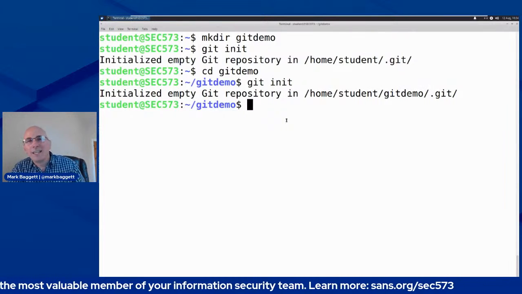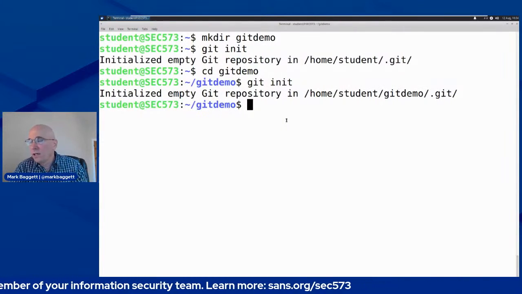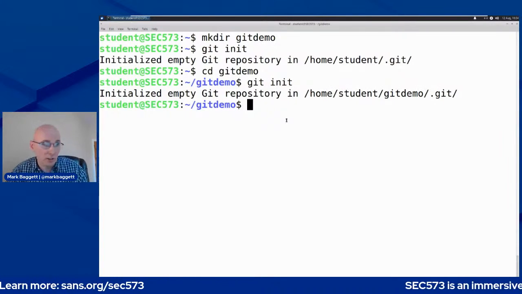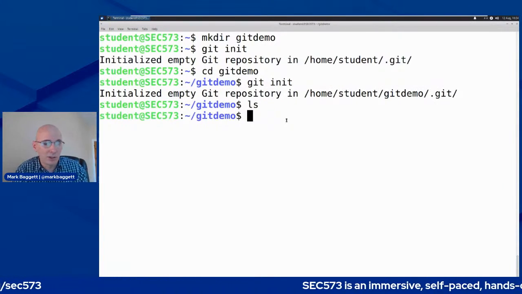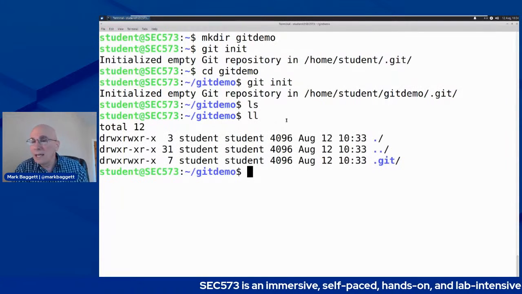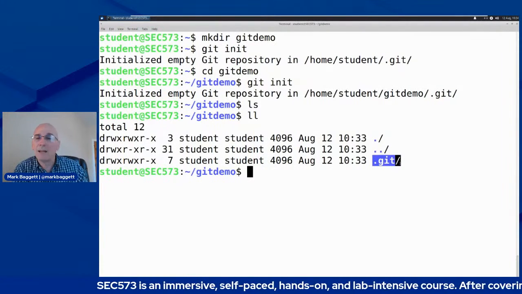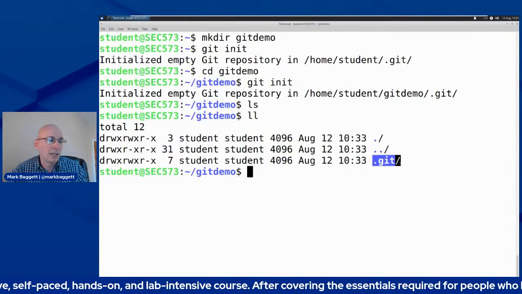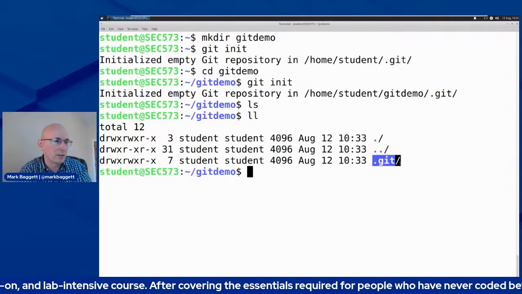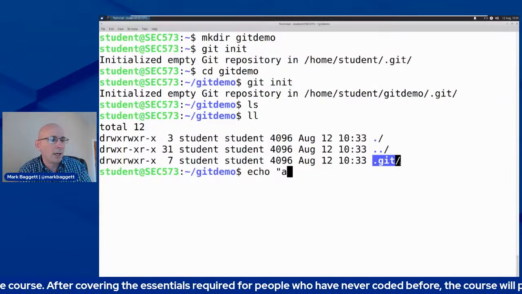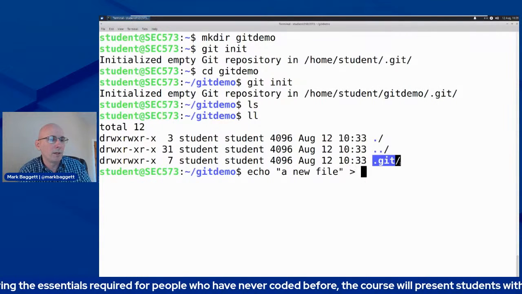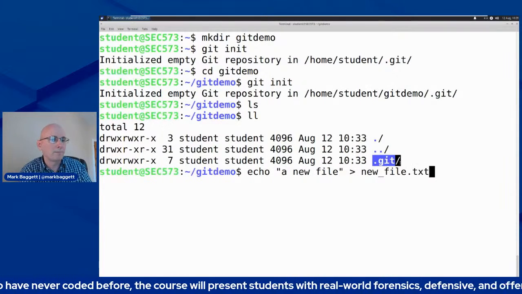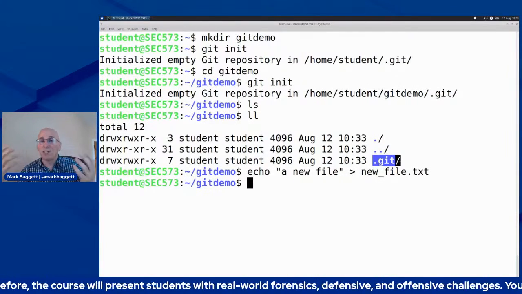Okay, so here in this Git directory, I've just done a git init. What git init does is it says the directory that I'm in is the directory where I want to track changes. Now in this directory, I don't have anything there at the moment, but I'm going to create a file. It does create this little .git folder where it's going to record all the changes and keep track of the changes that you're making in the system. Let's go ahead and create a file in this directory. I'm just going to echo a new file, and I'll call this new file.txt.